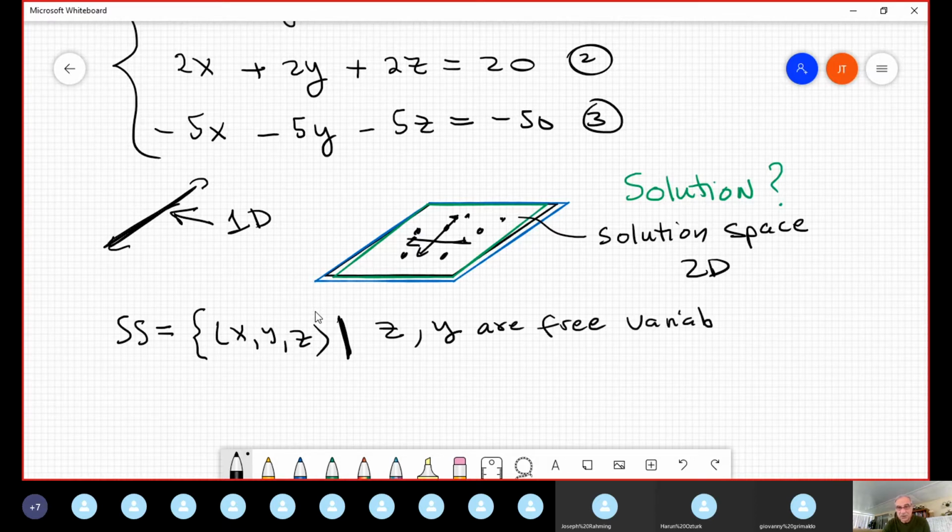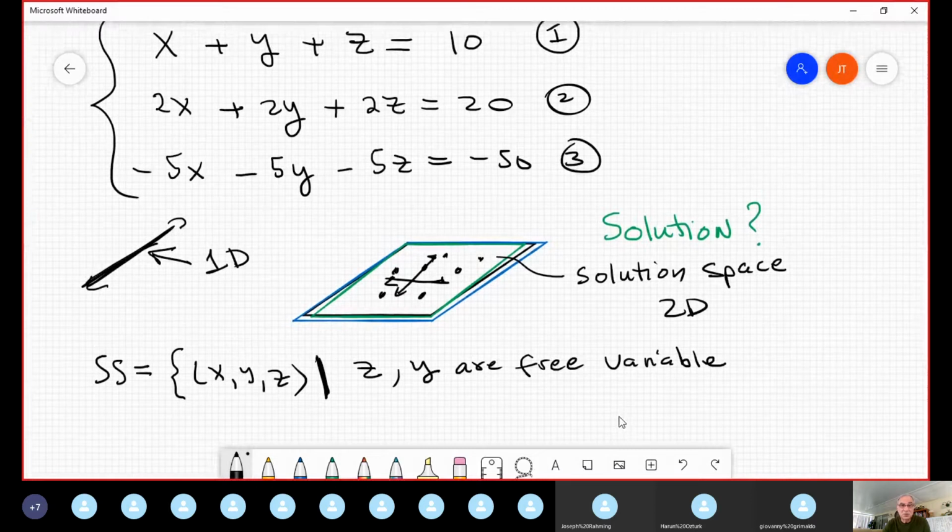Entonces, in order to express the plane, you take the easier equation, because by the way, it's the same. What's the easier equation? My opinion is the first one. And you isolate the remaining variable, which is x. And x is equal to 10 minus y minus z. That's it. And this is the representation for the solution in this case.